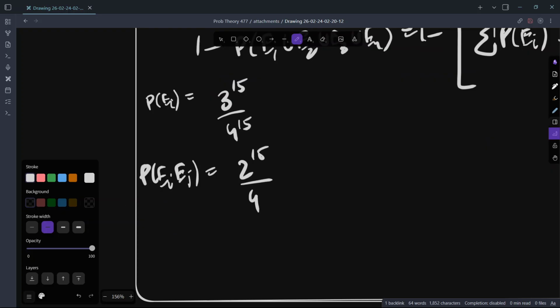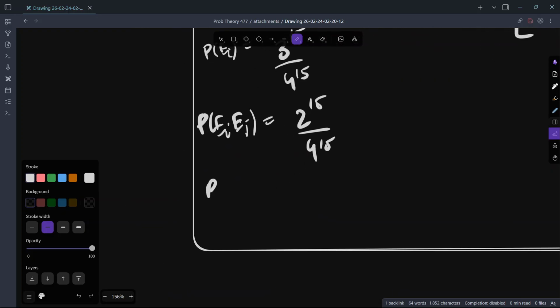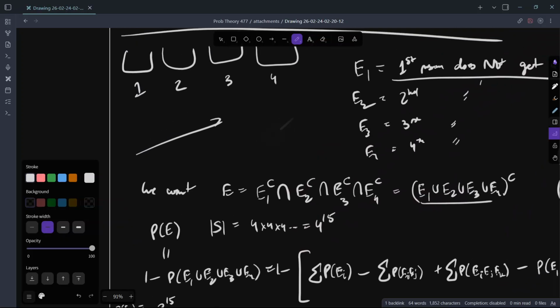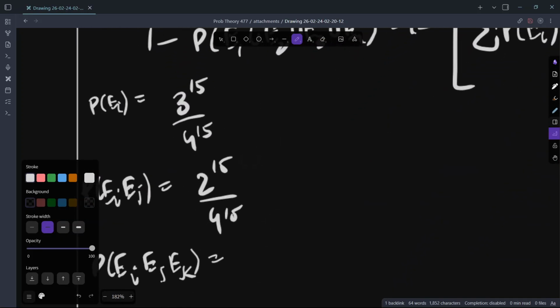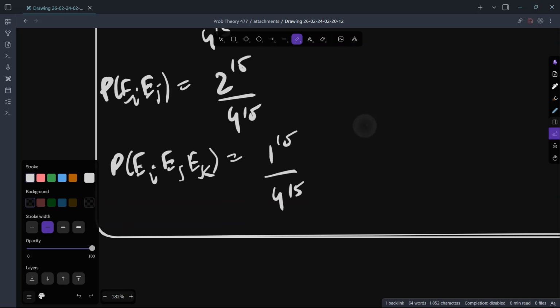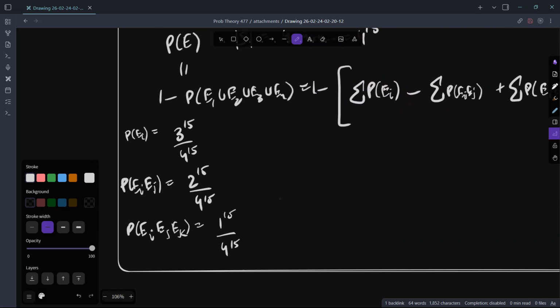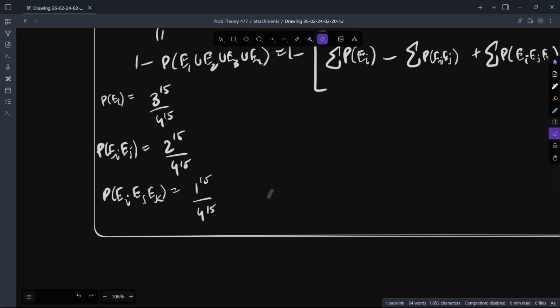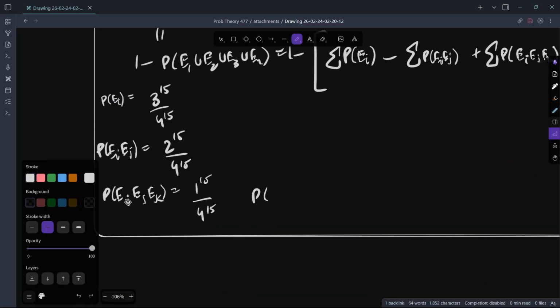So now you have 2 choices, 2 to the 15. And with 3 people not getting a car, only one of them remains, and this is just 1 to the 15. There's just one way for 3 people to not get a car, which is that the 4th person gets the car.